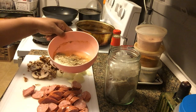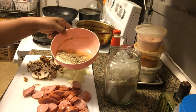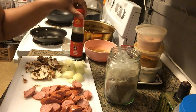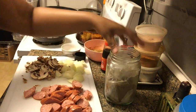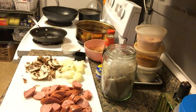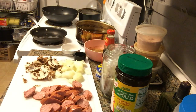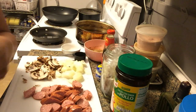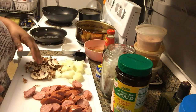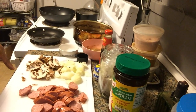I season with some black pepper, onion powder, garlic powder, and that's it. I got some oyster sauce. You're gonna need some soy sauce, brown sugar, minced garlic, some chicken base seasoning, and some rice, which I got over here, and some broccoli or whatever kind of vegetable that you want to add. I recommend squash as well. Okay, so we're finna move right into this recipe.